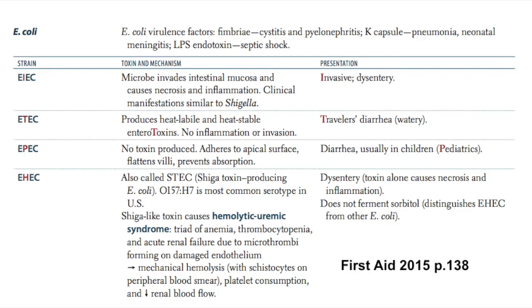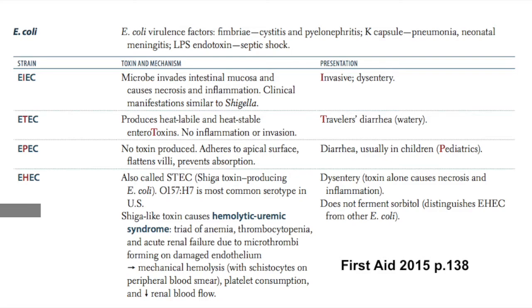So that's pretty much it for E. coli. Another thing to remember is that the serotype K antigen is one of the things that allow it to colonize the meninges. So that's going to be a buzzword for E. coli meningitis in a neonate. So just remember that, serotype K, or you may see serotype K1.